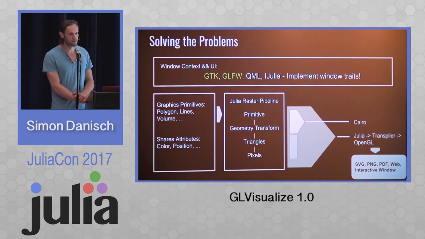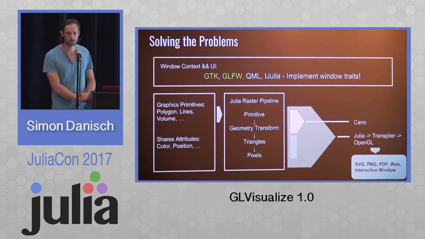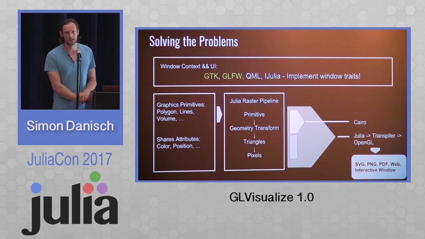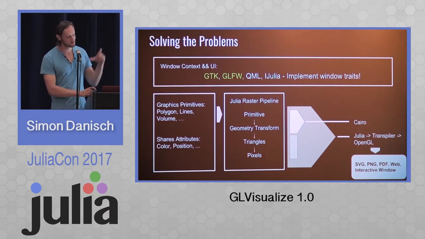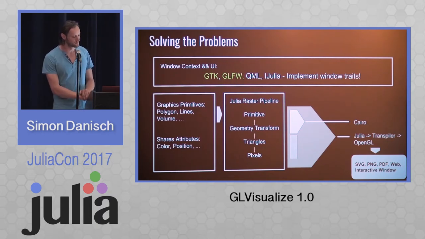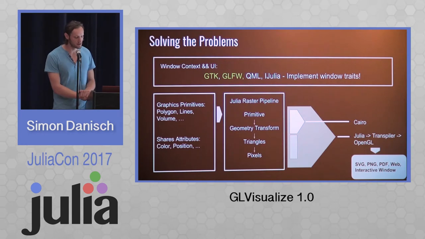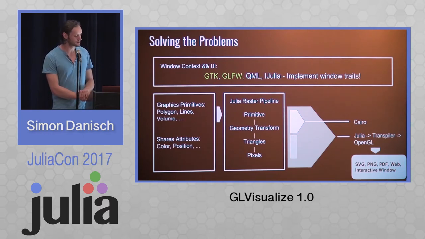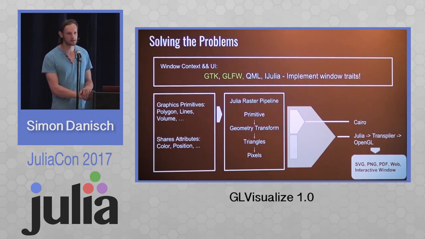This also extends to window-creating libraries. There's GTK, which can create a window with UIs; there's QML as seen in GR; there's iJulia that can offer you a canvas to draw to; and there's GLFW, a very low-level OpenGL library. In Visualize.jl, I've made it a lot easier to integrate these different libraries because they just need to implement a couple of traits to hook up to my event system and offer me a drawing context. GTK and GLFW are done and are probably around 120 lines of code each, and I'm sure the others will be as easy.